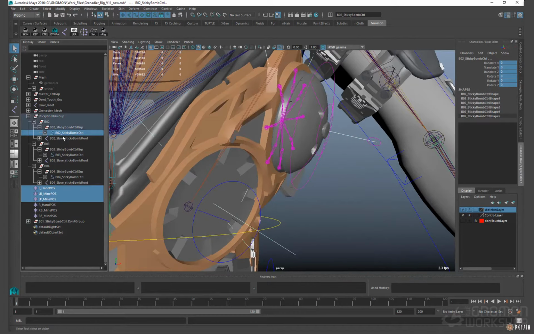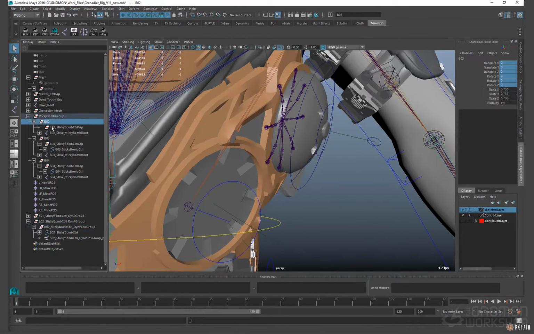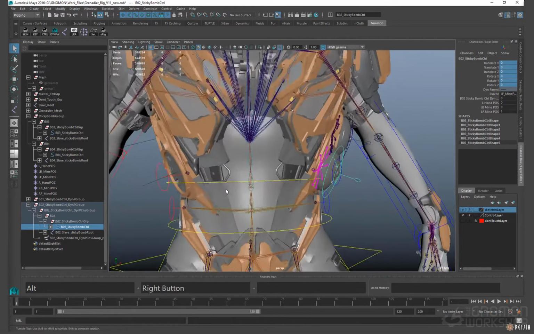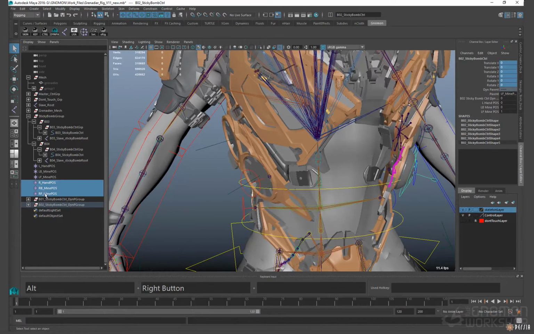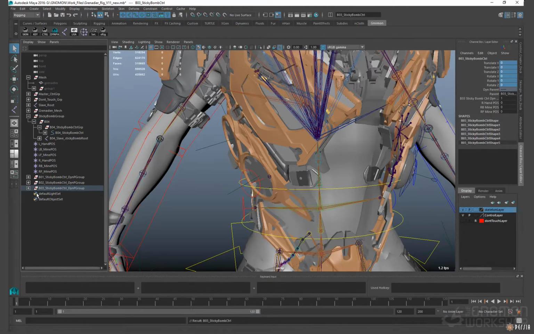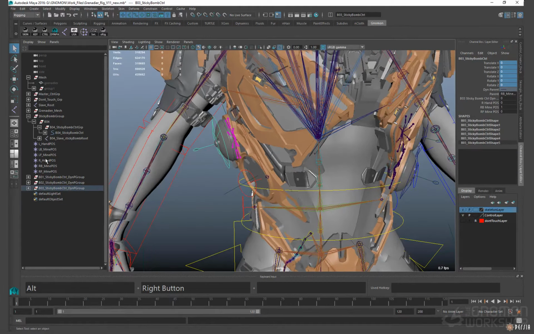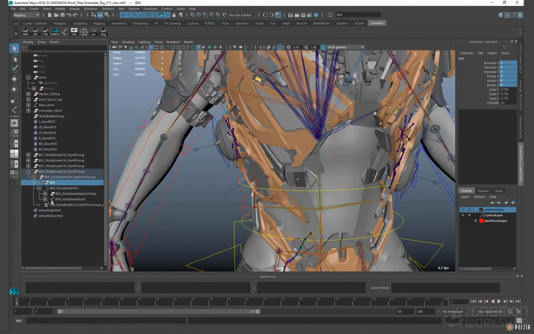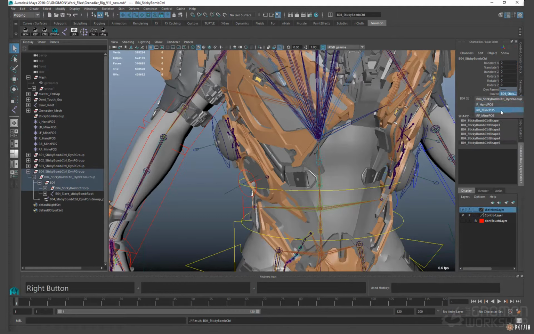Let's do the same for the second one. Add a dynamic parent chain. Move the group in there and parent the control back to its original group. Then I can select the control and put it in the left front. And do the same with the other side. So I select the right side, select the control dynamic parent, put the group back in, and put the control in the correct place. Put it in the right back position. And the same for the last one. And put it in the right front position.